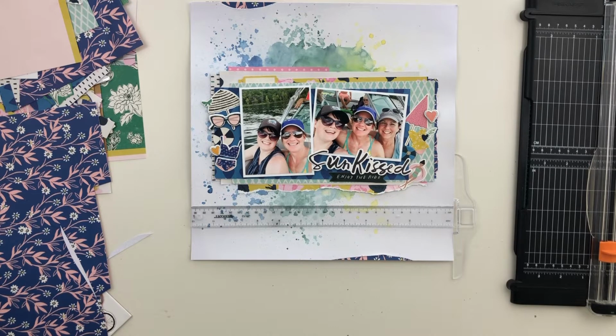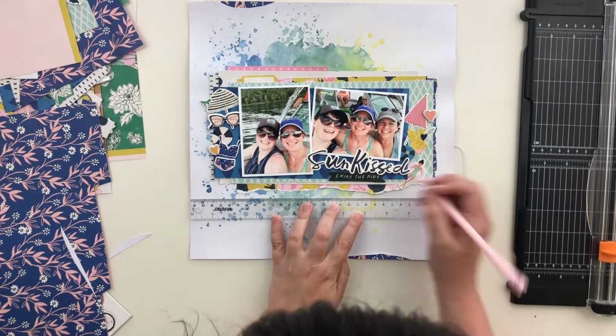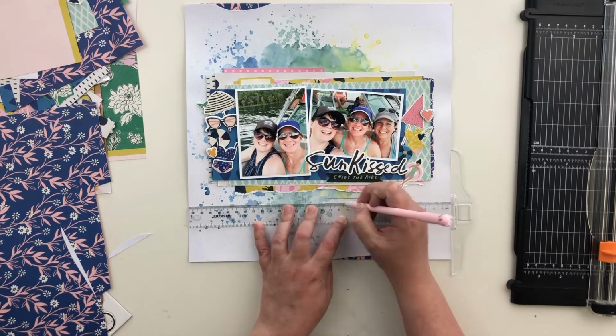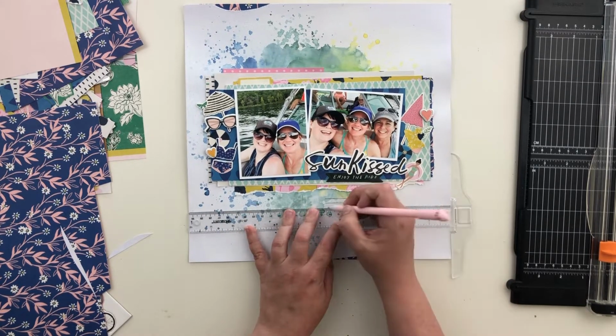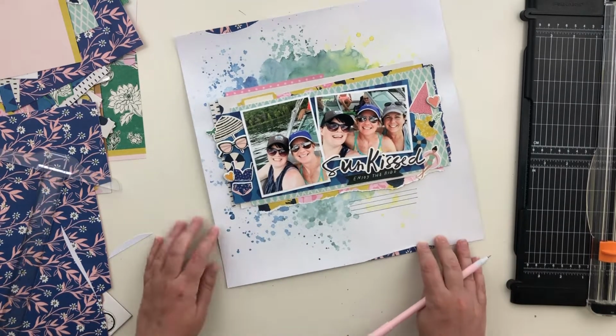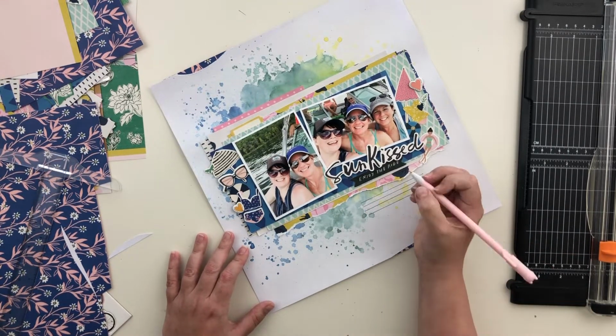The last thing I have left to do is to add my journaling, and I'm just going to use my T-square ruler and draw a few lines right below my title and add just a couple lines of journaling with my gel pen. And that's going to be it. So there are some close-up photos coming up so you can see the finished product.